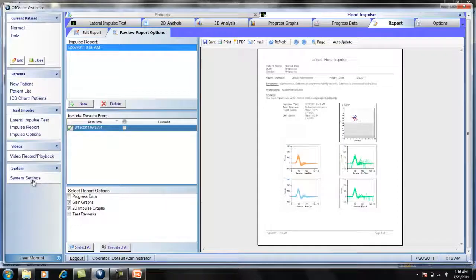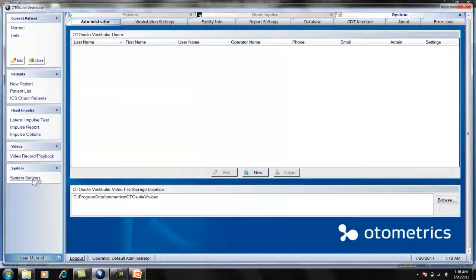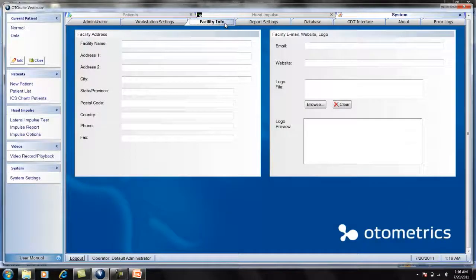If you go under System Settings, and then let's go under Facility Information. This is where you need to enter in your facility information. Once you enter this in, then you decide what goes on your report, and you can also enter in a logo. As far as information on the logos that you can bring into the system, you need to refer back to the user manual. And always remember, the user manual can be accessed right down here where it says User Manual.